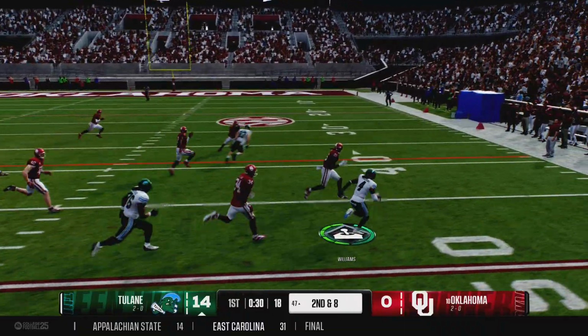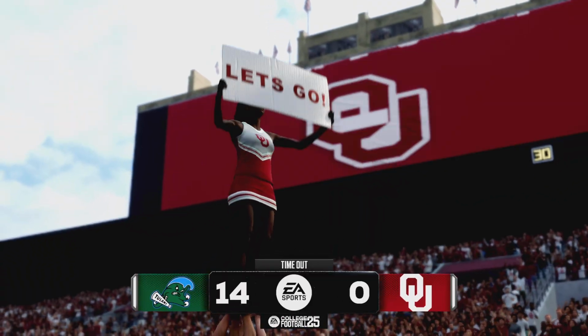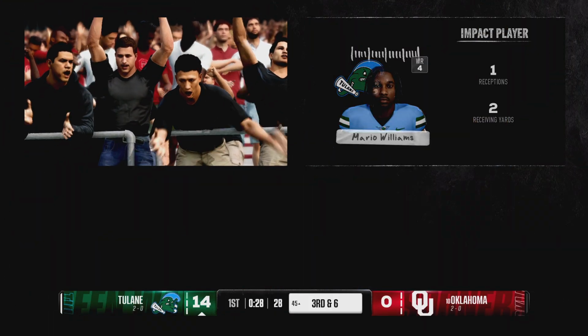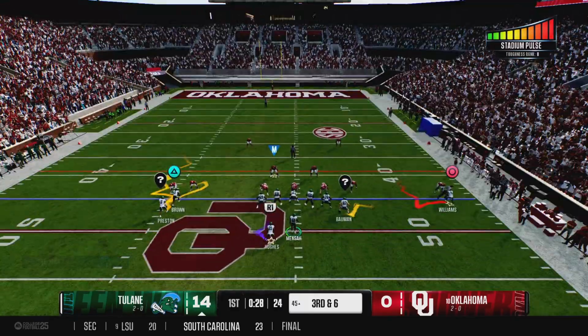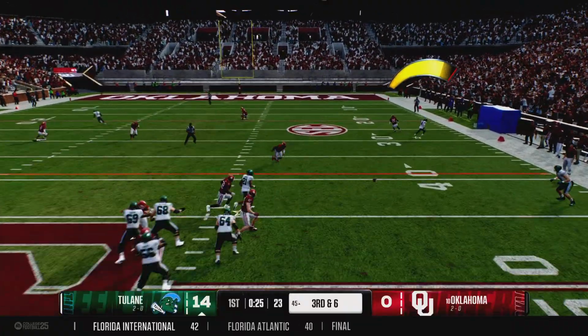Grabbed behind the line. It's Williams. A strong tackle and wrap up from the junior. The offense will have to use its first time out of the half. A great job by the defense, seeing it right away, reacting to the screen, going and getting the football, and getting the fast playmaker on the ground.